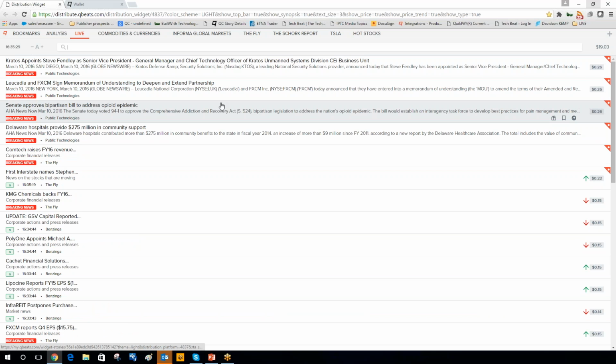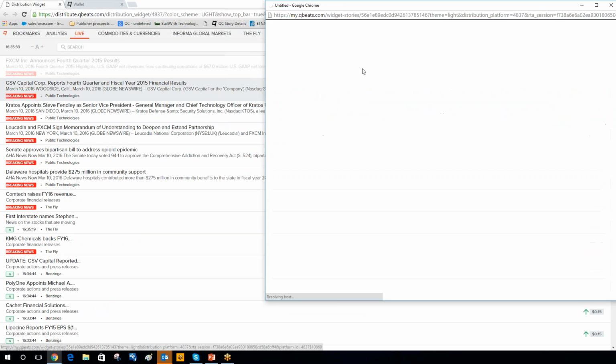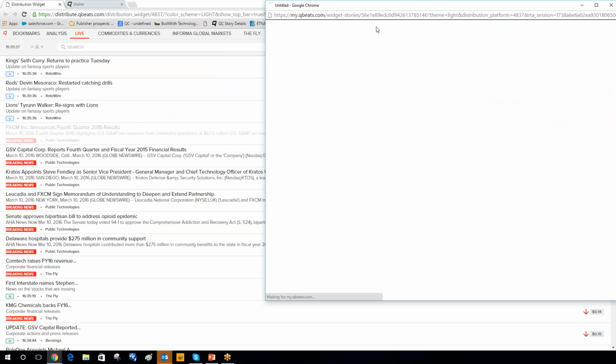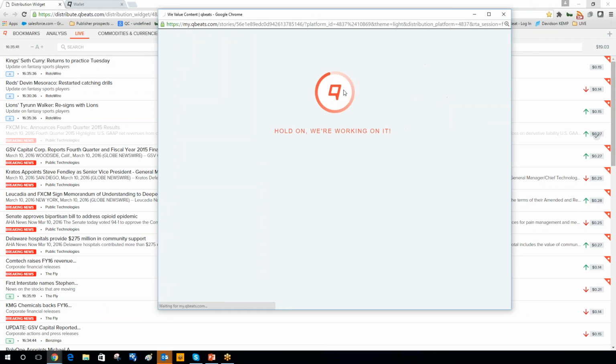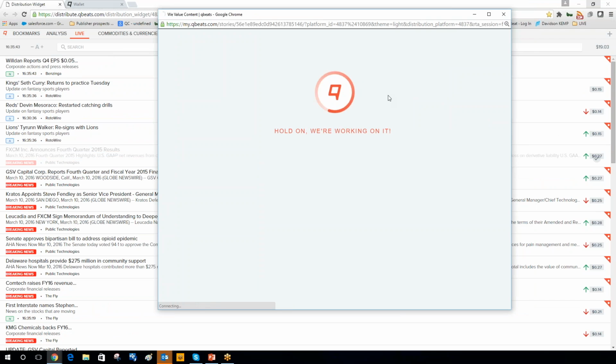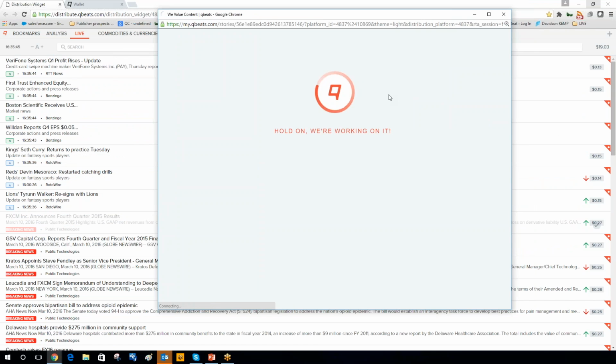I think one of the things you might be on the lookout for in the future is, well, actually, we have some basic sharing capability right now in the product. So if you want to email a story to somebody, a story that you've purchased, you can do that.